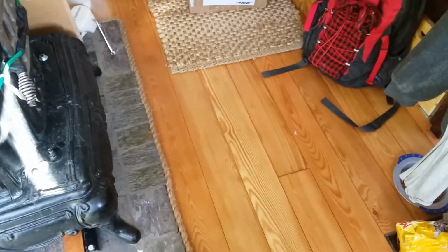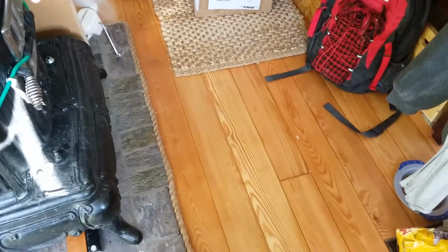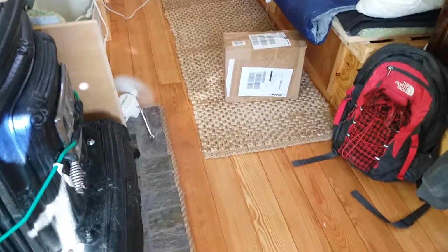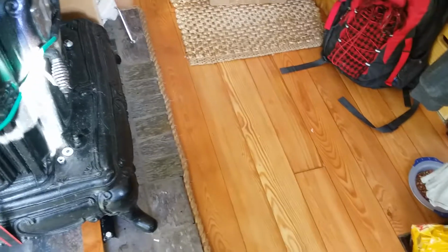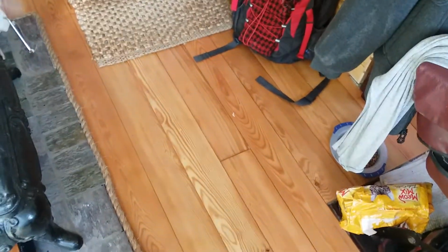But really, I was walking around on these floors like an hour after I did them. Once the oil is absorbed into the floor, that's it. It's not like urethane where it's like paint where you can step on it and damage it. If you walk on it immediately after you do it, you're going to get little oil prints from your feet, but those go away. But I wouldn't recommend doing that. I would recommend just doing it and letting it dry a few hours before you start putting stuff on here.